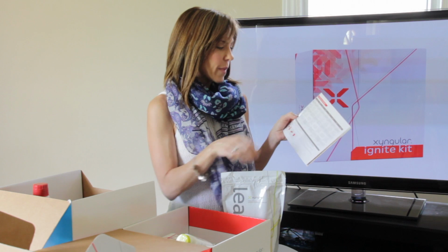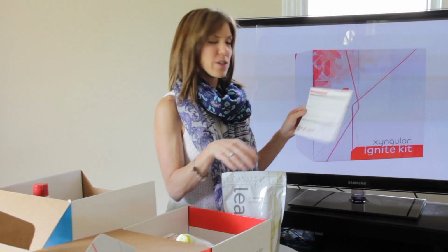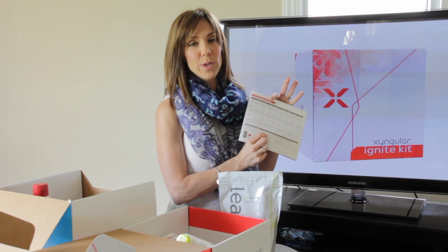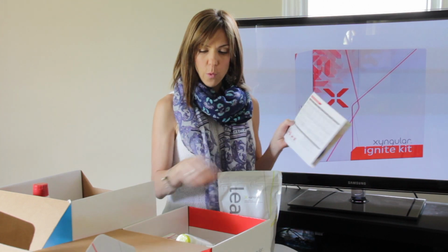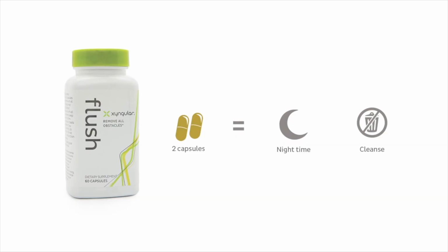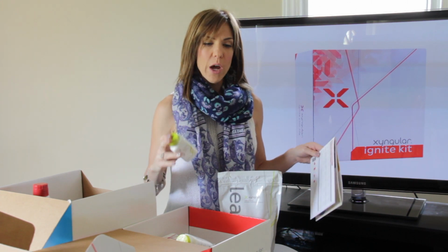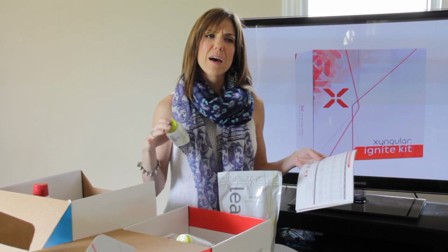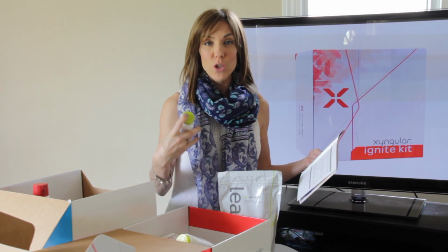And then moving on to dinner, it's calling for your Lean Smoothie again. In your detox, it's pretty much the only time I would say you're going to have really 3 shakes a day. Some of the meals here or days, there really is only 2 shakes in a day. But this one is finishing off with the Lean Smoothie. And then it's calling for your Flush, which you're going to take with a warm drink, sometime right kind of before bed or close to going to bed. And this is what's going to be so helpful to flushing out your system. Like it says flush, it's going to really help to get rid of that internal plaque, if you will, that really can get built up on the internal intestinal lining.